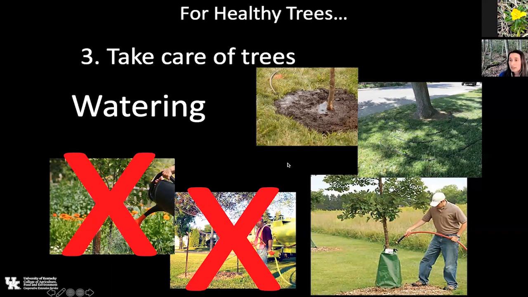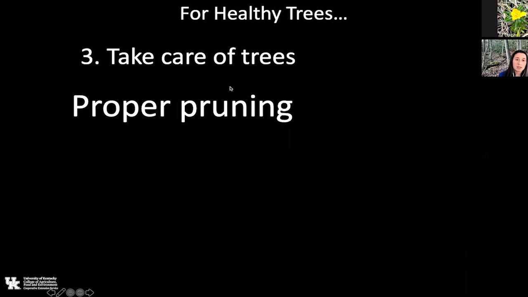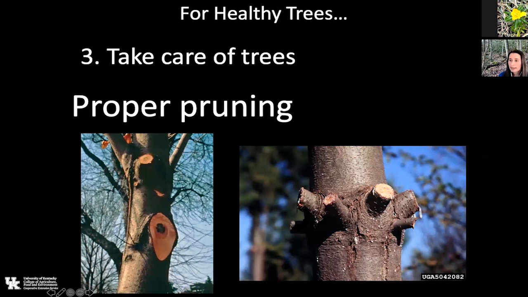So another point on taking care of trees, and I won't touch on this too much because I know you addressed it last week, is proper pruning. These are poor pruning cuts. Why? Because they don't help the tree help itself. They're not going to heal, right? They're going to seal. And where does the tree make the tissues that it needs to seal? Right in this branch collar right here.